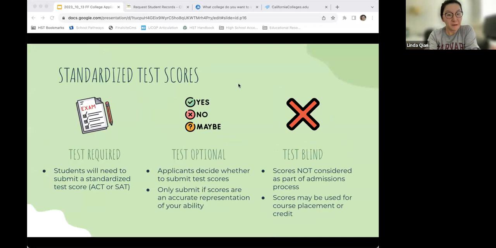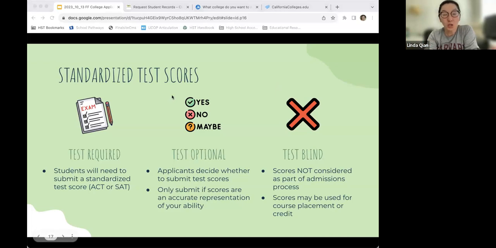Okay, so big change for all of you. Lucky, kind of, I think, is that standardized tests are no longer required for a lot of colleges. So I want to talk about the differences of each. Tests required means you still have to take the SAT or ACT, a standardized test, and submit that test score for college admissions purposes.